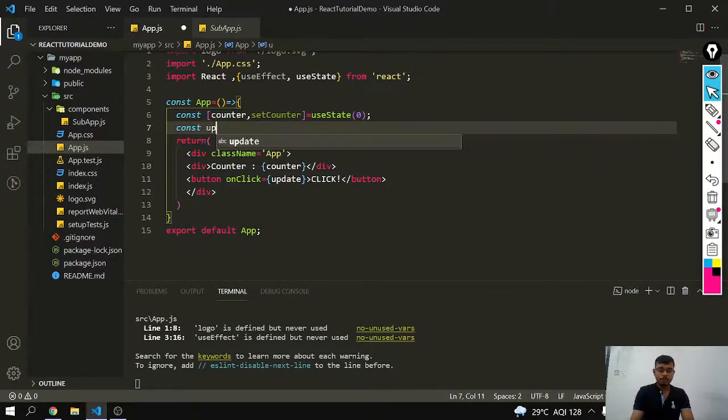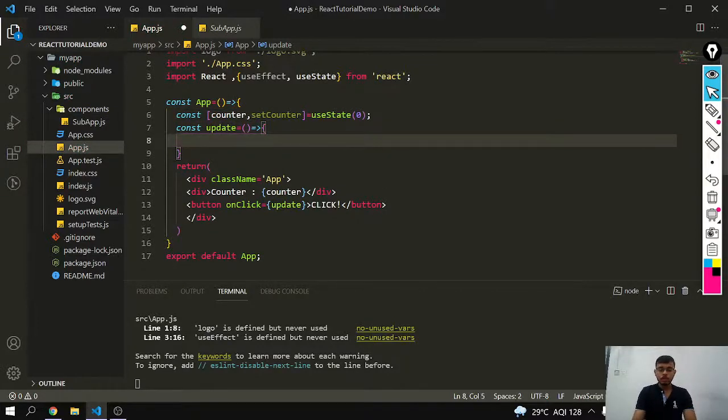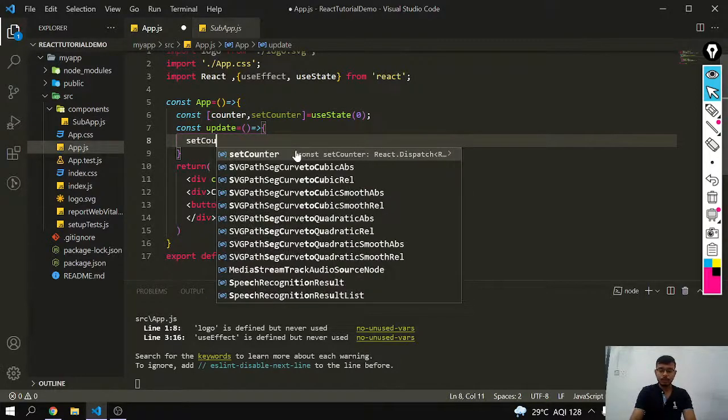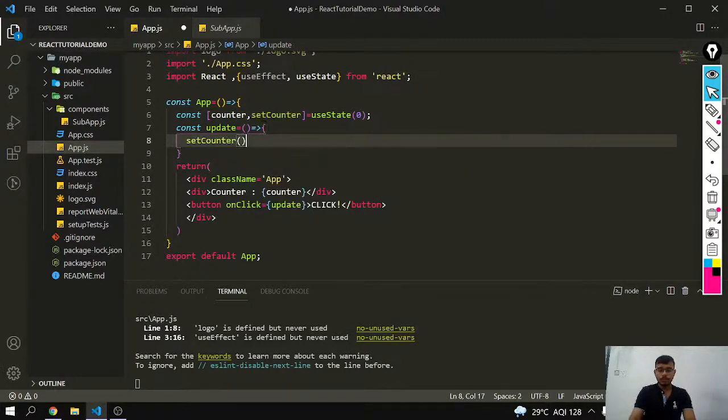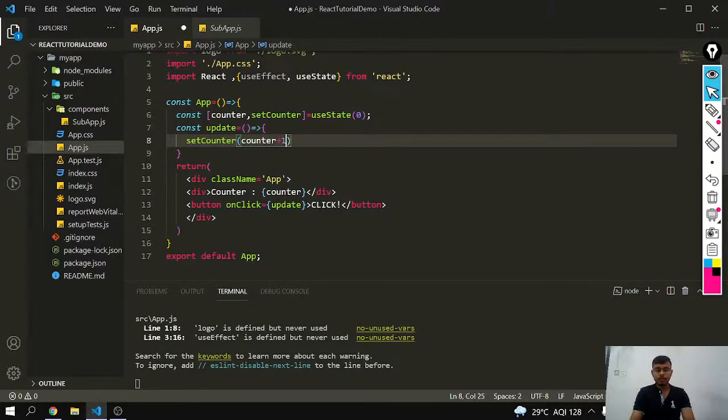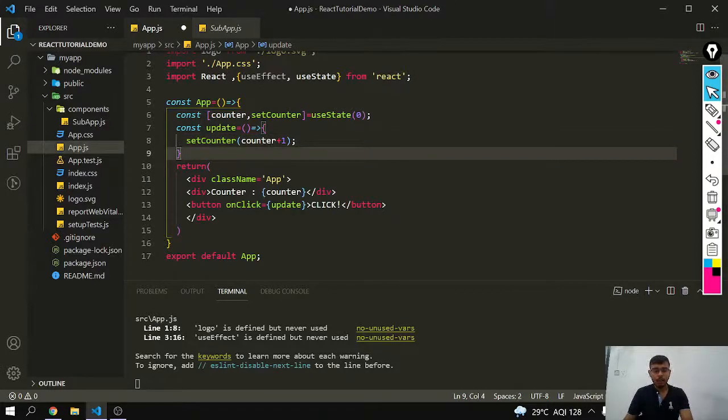Constant update. Over here, I will be using setCounter, and I will simply update counter just by adding 1 to it. So I hope that we are done with the counter.